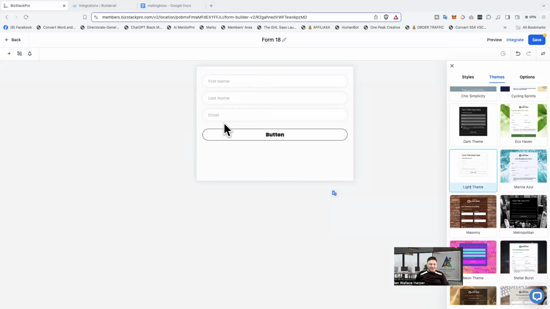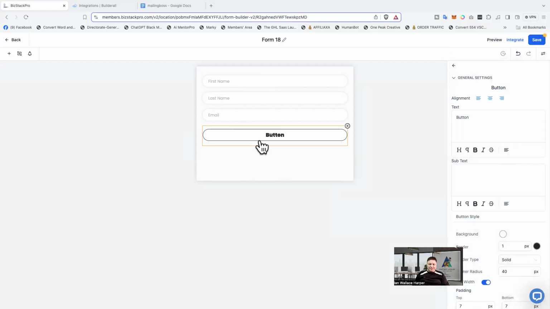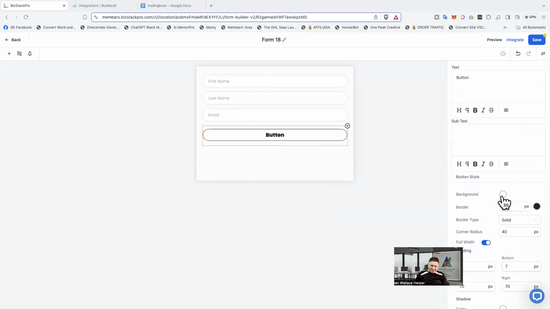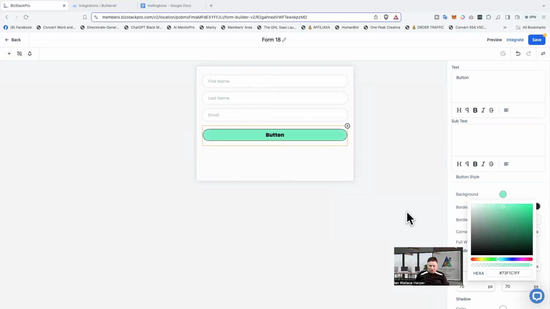first name, last name, email. I'm going to change the color of the button. I want to make it a nice turquoise or whatever. We'll go to the background, and then we're going to go somewhere here and like this. Or you can put the hexadecimal number of your favorite color in here.